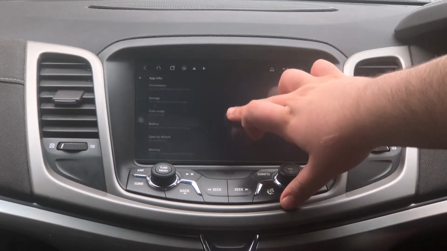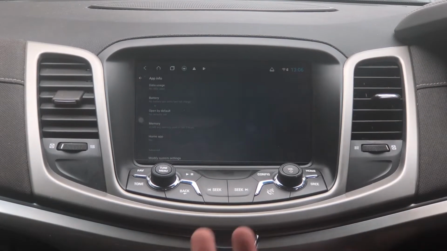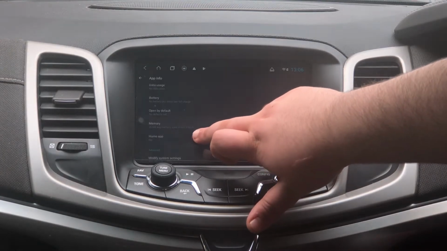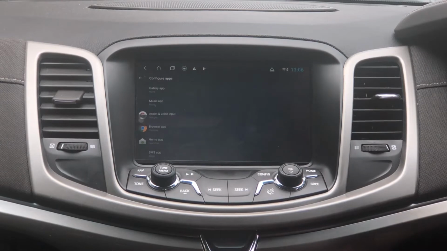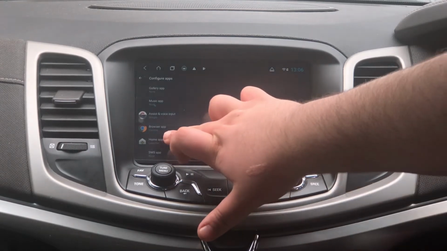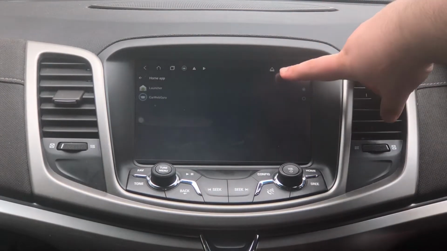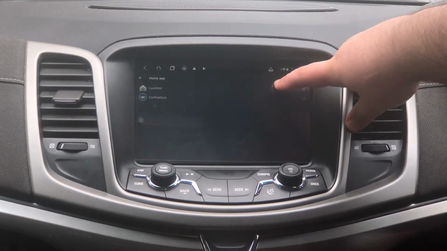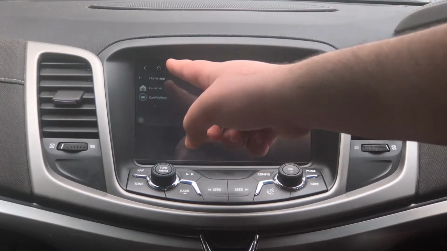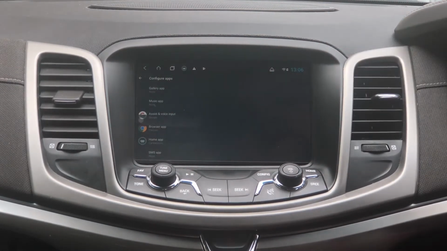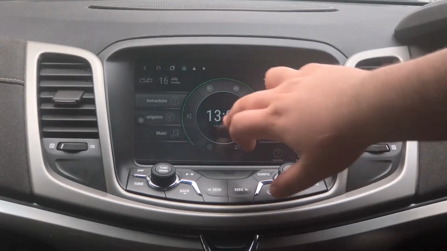Once you're here, scroll down a little bit. Over here, you'll find an option where it says Home App. So right here, as you can see under memory, there'll be a home app option. Tap onto that. Once you tap onto that, click onto home app again. So over here, tap it. And so we're going to switch it from the basic launcher, which is already in the unit, to Car Web Guru. So tap it there. And now every time you click the home button, so this button at the top, it will take you to the Car Web Guru. So for me, it's just there, and we're right on here.